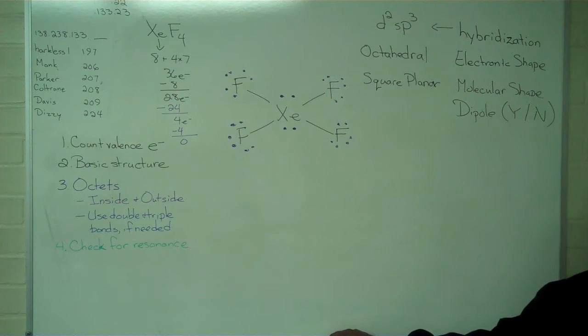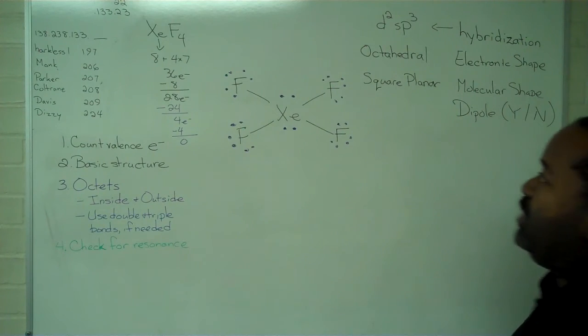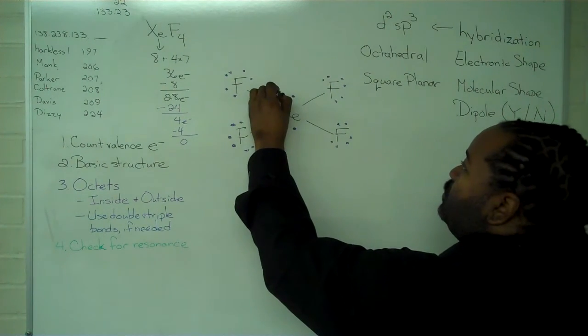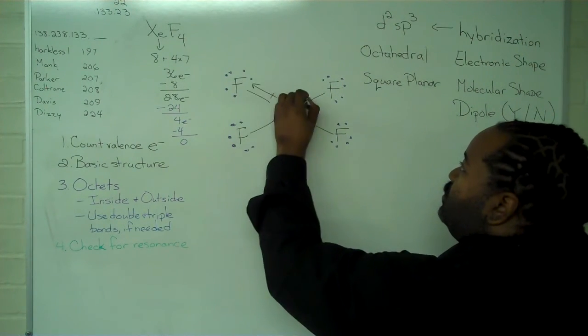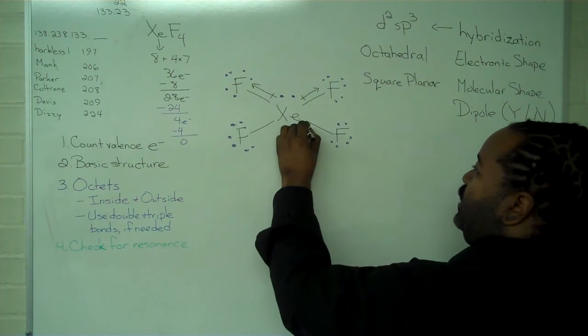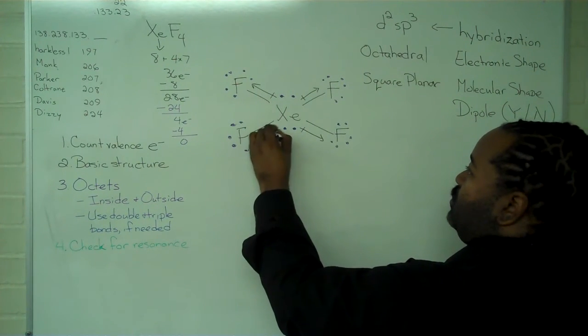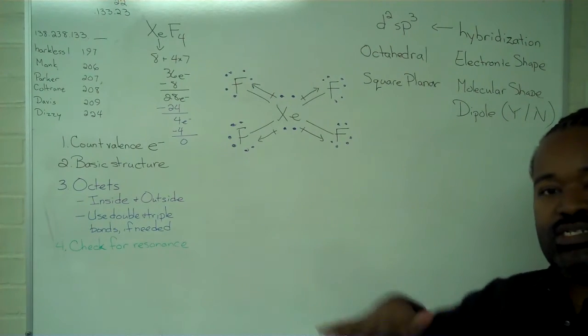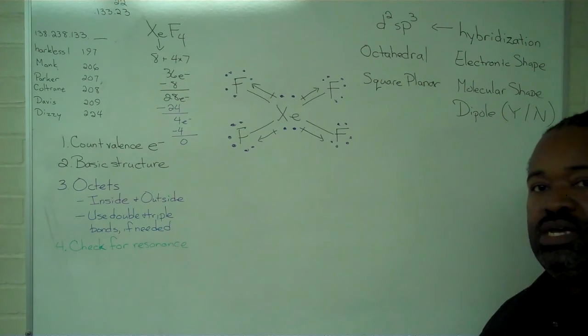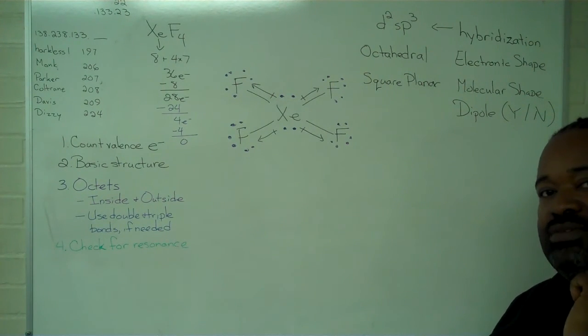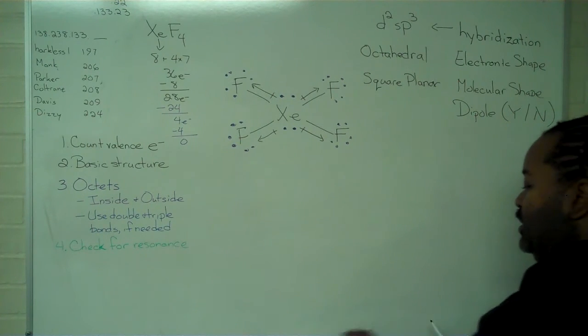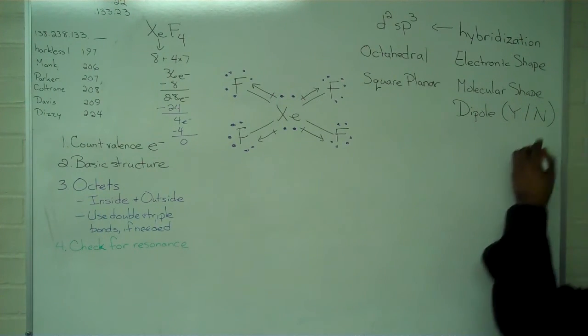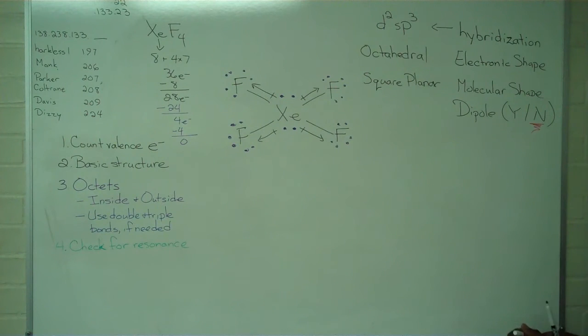Now the dipole moment results from the fact that I have a strong electronegativity favoring the fluorine as the negative end of the dipole. But these individual bonds all lie in a plane, and they're separated by angles of 90 degrees, so there is no overall dipole. So on the dipole question we have no.